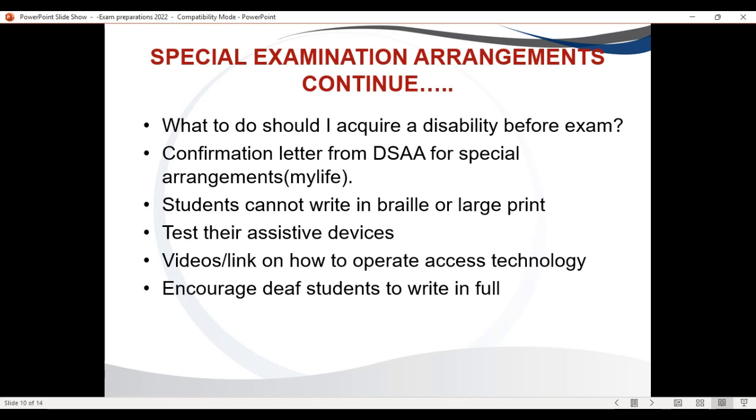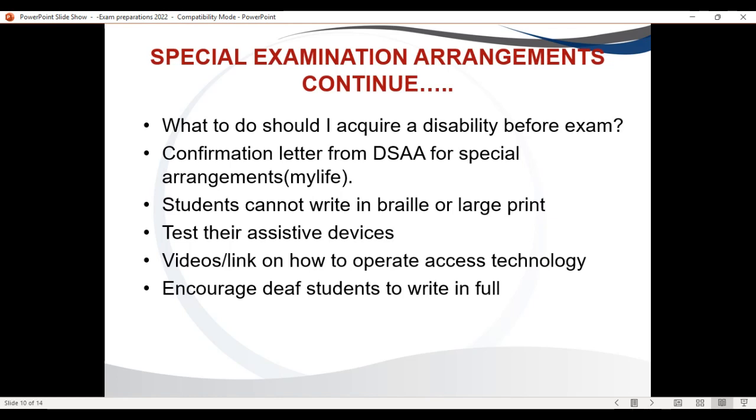While we provided students with study material in Braille and large print, it must be emphasized that for this particular exam, students will not be able to write their exams using Braille. They can write their exams using their laptop with JAWS or NVDA. The Braille material was only provided to you to ensure that you are adequately prepared for your exams. We encourage you to please try to test your system, your technology, in particular for students who receive their access technology during this semester. Please make sure that it functions very well.